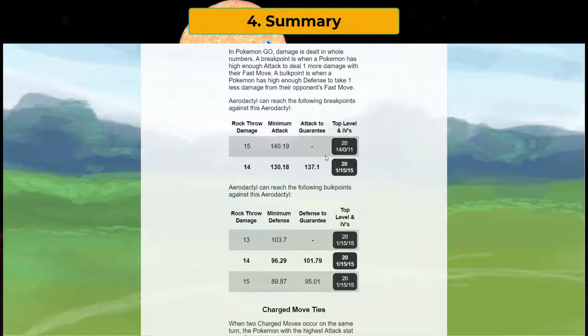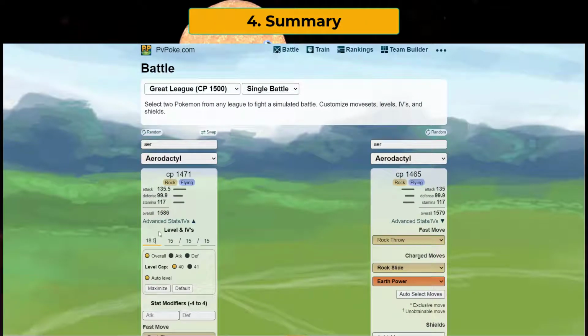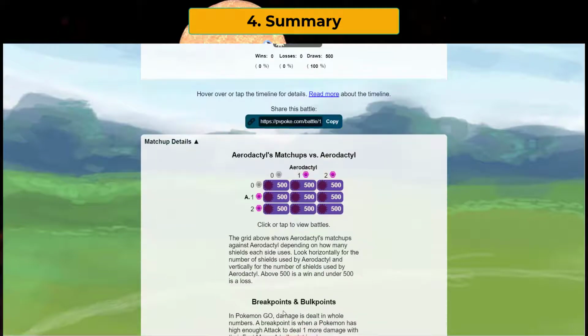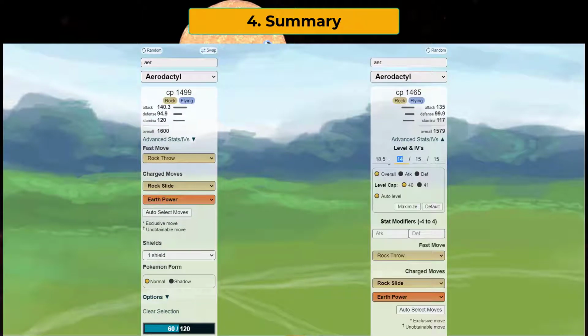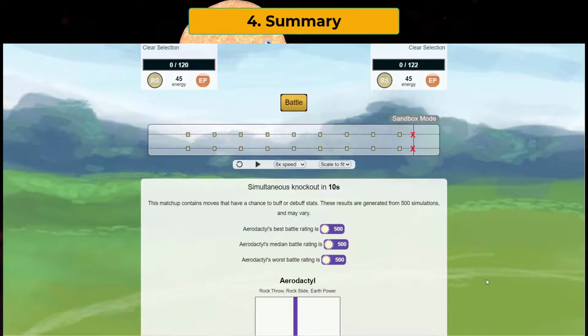For highest Rock Throw damage, the levels are 14, 0, 11. Wow, that's a lot of attack. Let's try this. Let's do the 14, 0, 11 versus this version right here, which is 14, so a perfect versus this level. It's still a simultaneous knockout. What if we do 15, 15? Max breakpoints, both level 20. Let's see what happens. Still a simultaneous knockout.